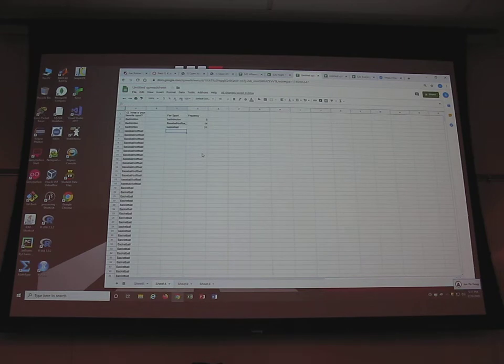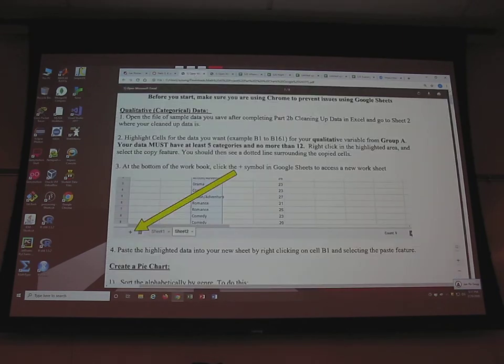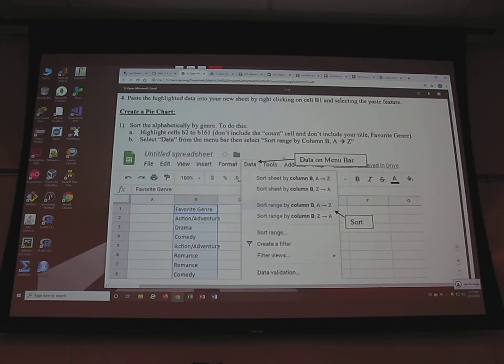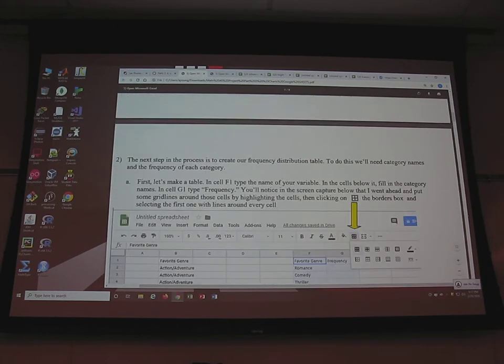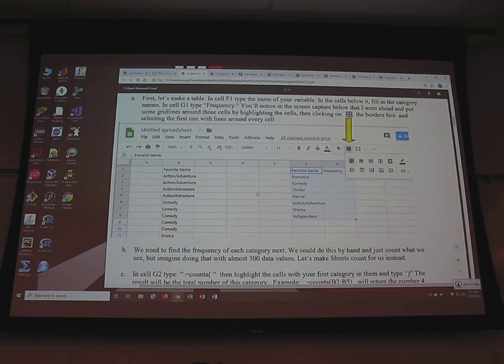After you count them up, the instructions walk you through how to sort it and then put these in here. You might want to put a box around it too. See how it says to highlight them and put a box around it?